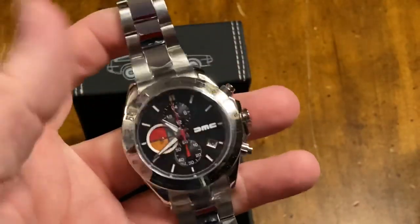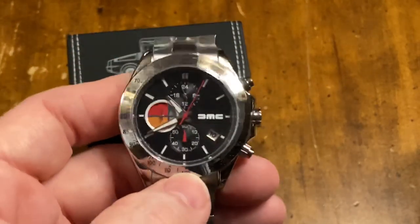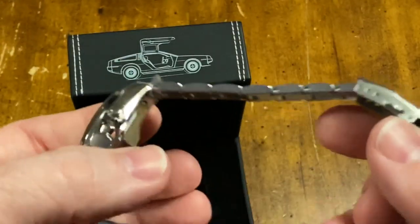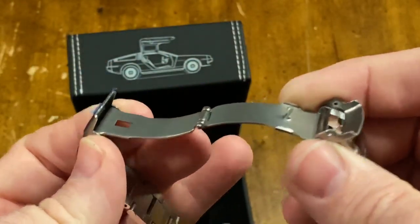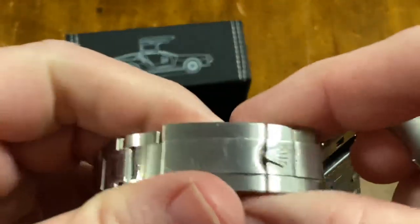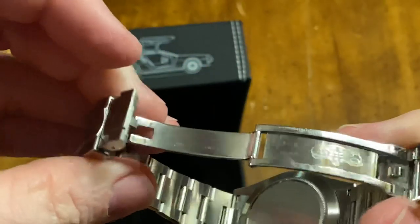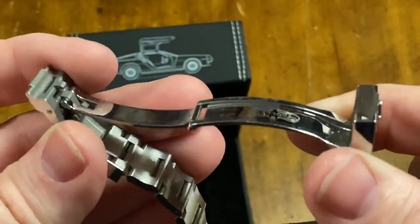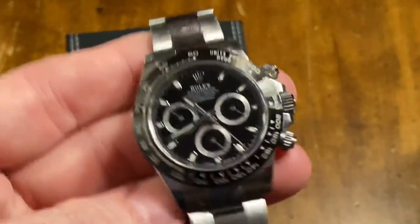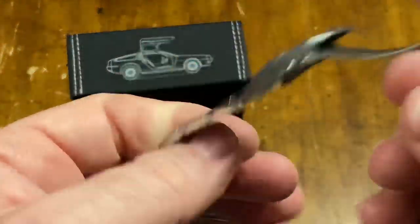We're not even going to talk about the DeLorean watch being a chronograph. This is not for watch collectors or watch enthusiasts — a watch enthusiast would throw this out the window. This is for DeLorean fans and novelty fans, people that are into the eighties, which is why it's called the 1981. When you look at the clasp and the way it's built, you might think that's pretty good until you see how they actually do a Rolex. I can't compare this $150 watch to this $20,000 watch. This Rolex is like surgical stainless steel — one of the best watches made on the planet earth.